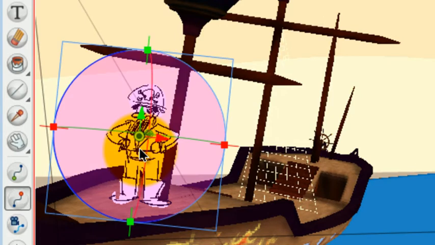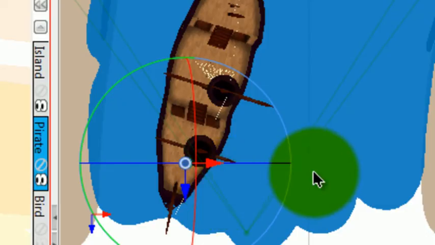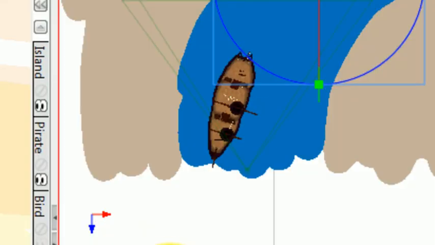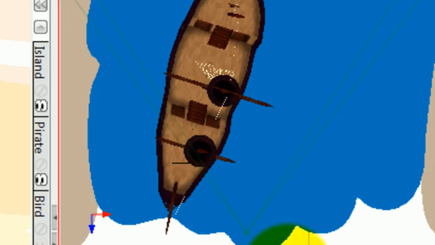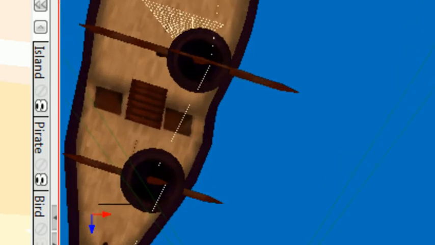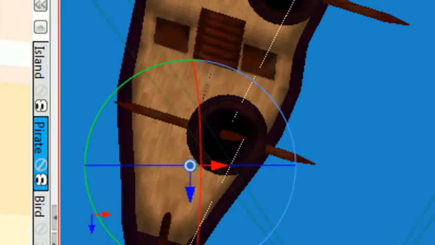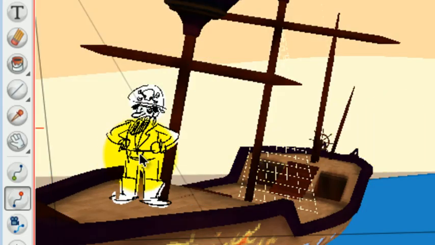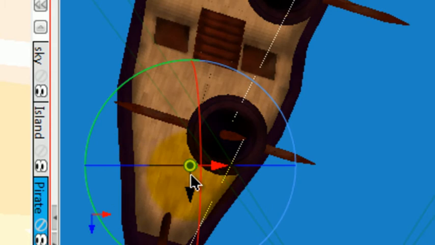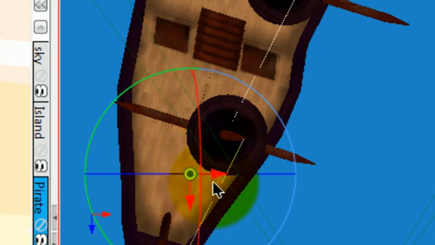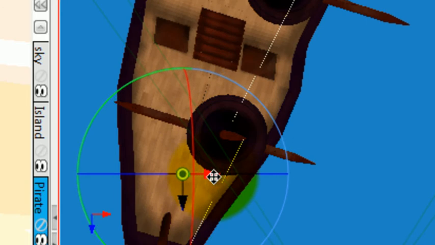And I can't quite see where my pirate is, so I'm going to click on him in the stage view where I can really see him. And now when I zoom in on the side view, I can see him much clearer. So I'm going to hit the 2 key to zoom up even more. Spacebar to pan over. See that horizontal line there? A little bit hard to see, so take a look again. I'm going to click on my pirate in the stage view, and then it appears in the top view as a horizontal line. So I can move him forward just a little bit. I can fine-tune it a little bit if I'd like to.